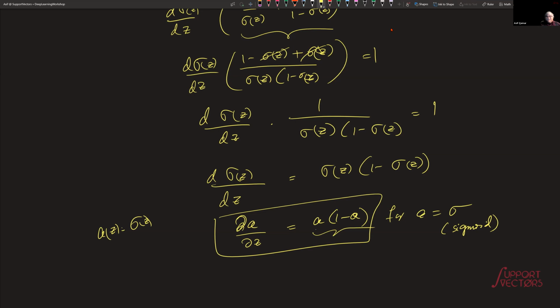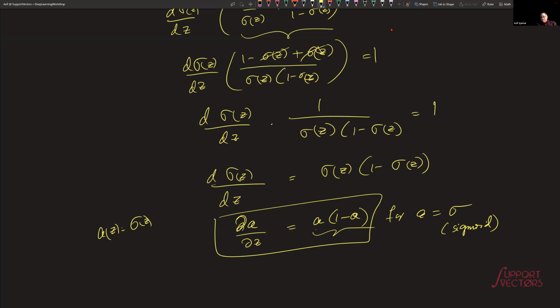It is a multiplication of the activation with 1 minus the activation itself. So stop here and just ponder over it for a moment, guys. We have no idea how to compute derivative, isn't it? We know how to multiply. We can write some code that can multiply.